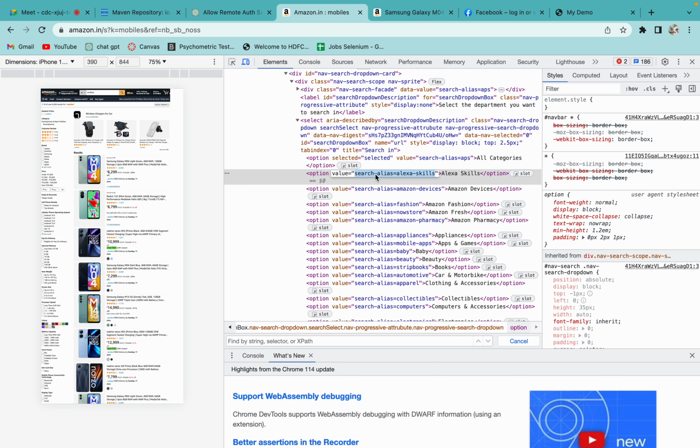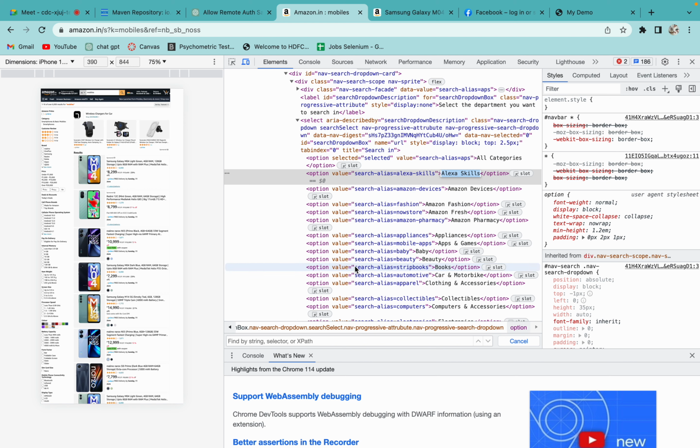Okay, అర్థమైంది వాల్యూ అంటే ఏంటో. So within this option tag, you'll have this value attribute. Inside that some text will be there. If you are trying to use that text, then it is select by value. If you are trying to use your inner text, then it is called select by visible text. And if you are trying to use it with the base of its index, then it is called select by index.